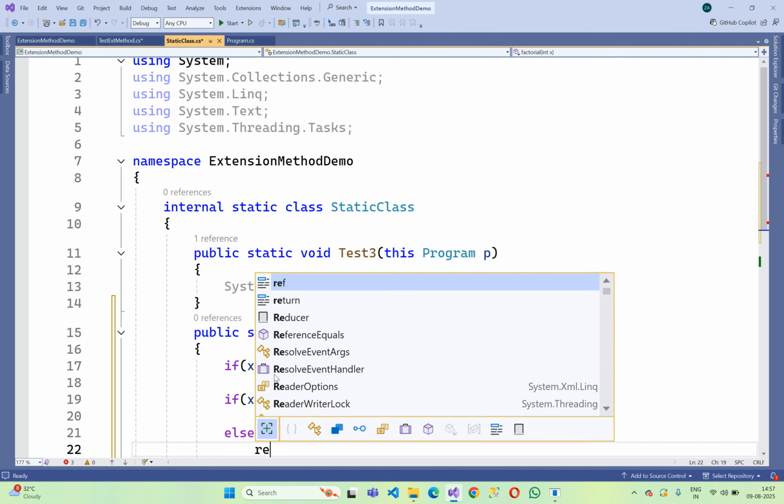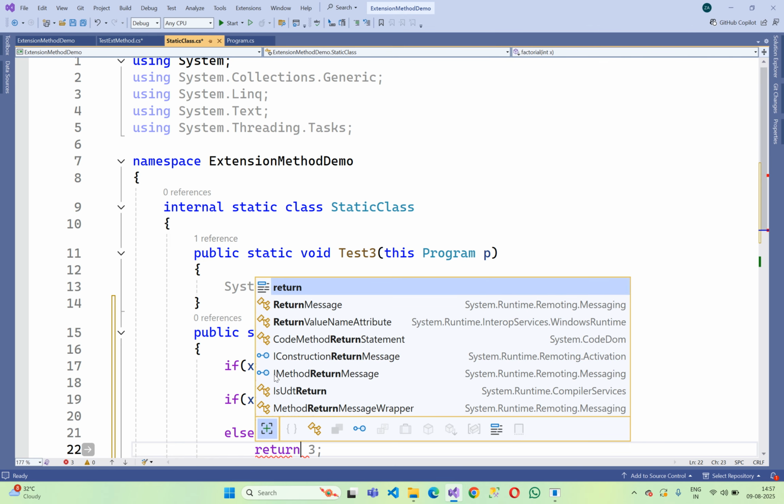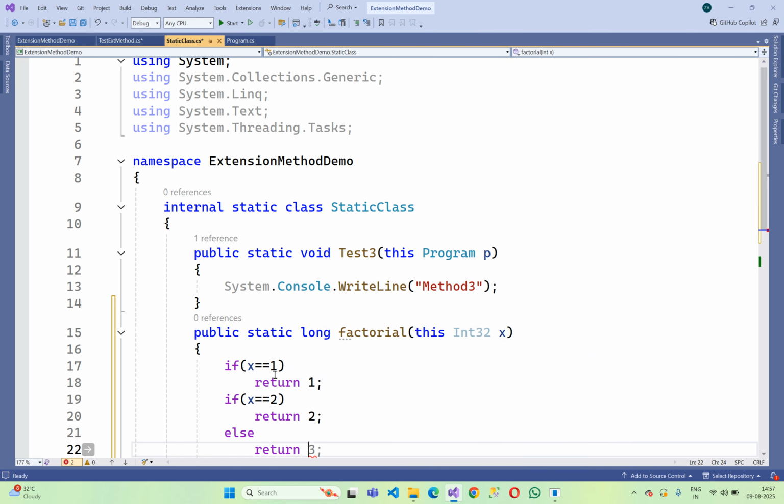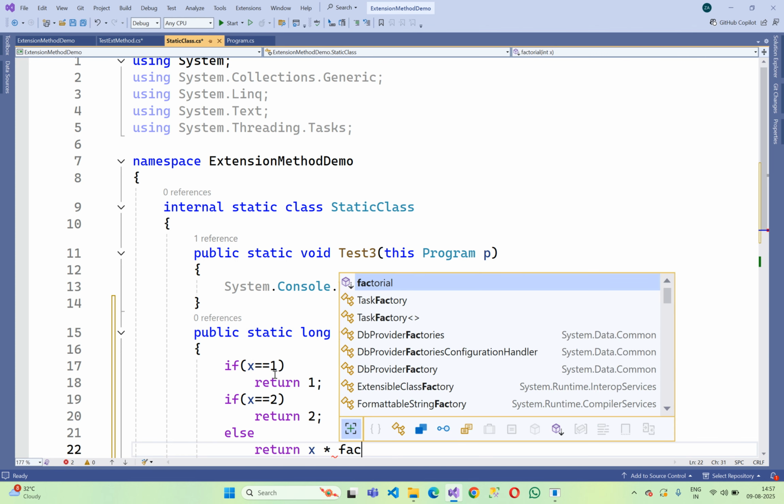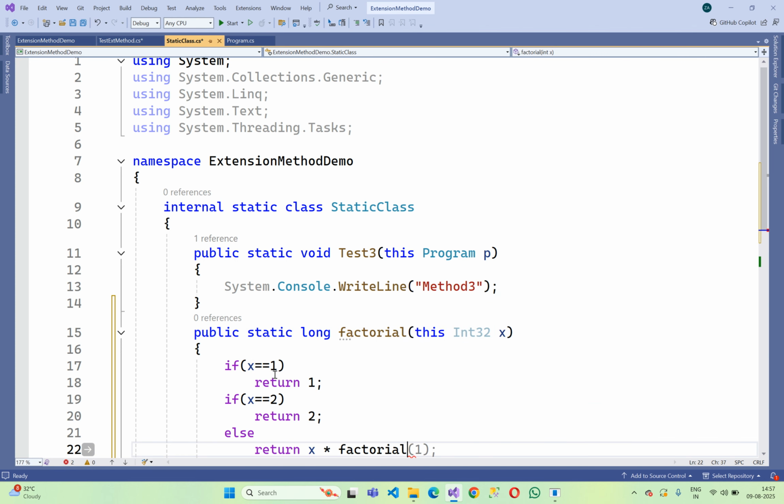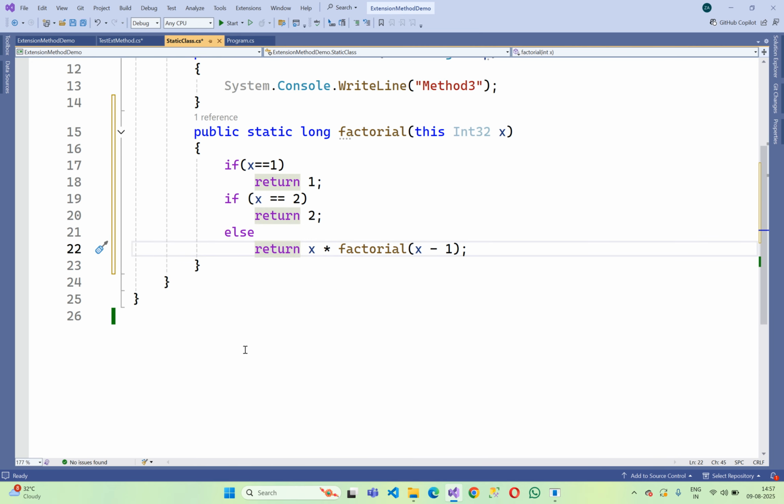return x multiply by factorial of x minus 1. I will explain how it's working.